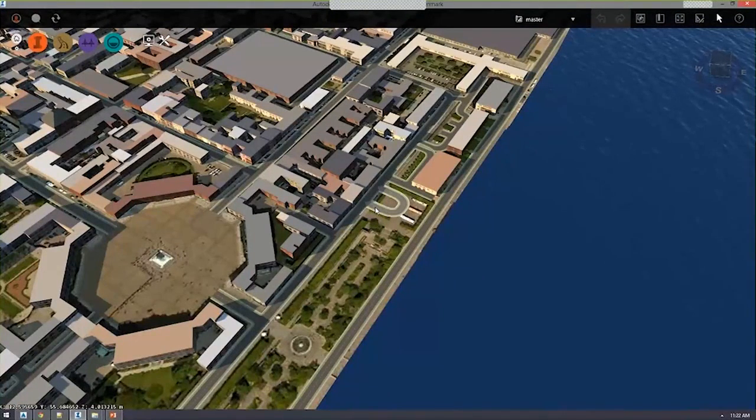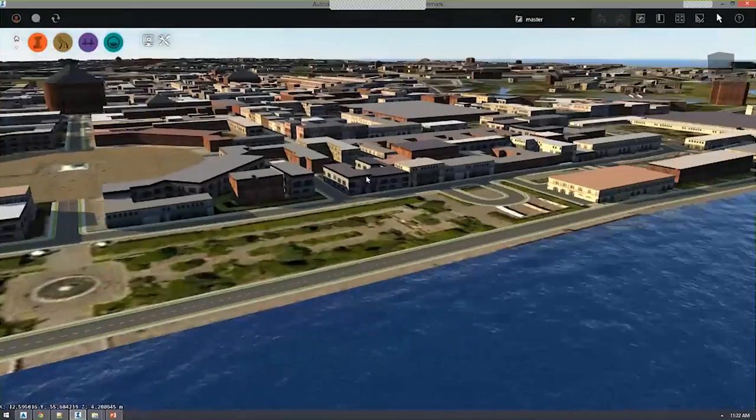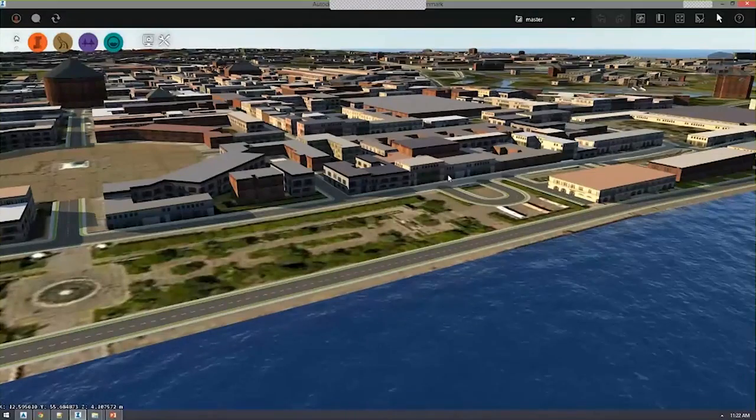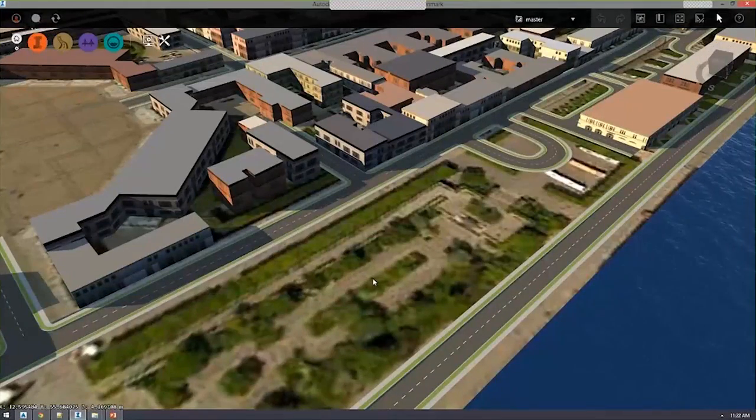Not because the tool didn't work the way it was intended to, but because some of the geospatial information that was available through those open sources isn't exactly as precise as we'd want it to be. So for example, if I were to zoom in here and compare this to, let's say, Google Earth, I would see that the buildings aren't exactly the right height. I would see that, for example, the raster information is a little bit blurry when I zoom in.